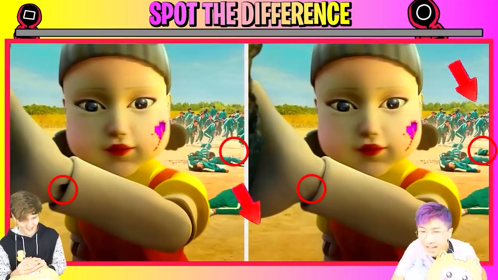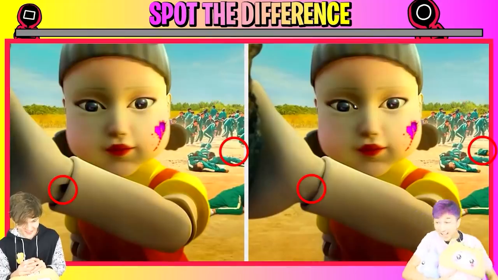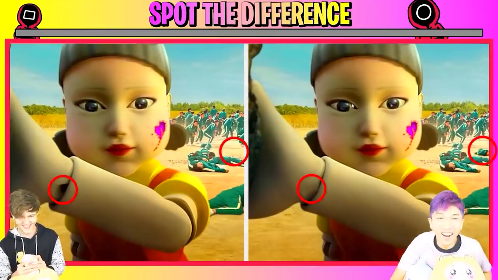What do you mean, the guy in the way back? That guy, the farthest back, he's not there on the other side. Yes, he is. This guy? Yeah, he's not there. He's right there. No, that's not him. That's a different guy. What? Yeah, so that was the final difference. These games are too hard.